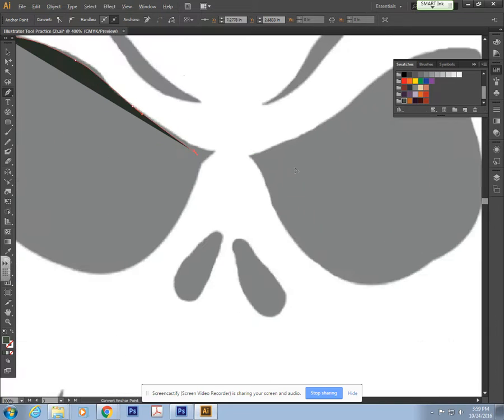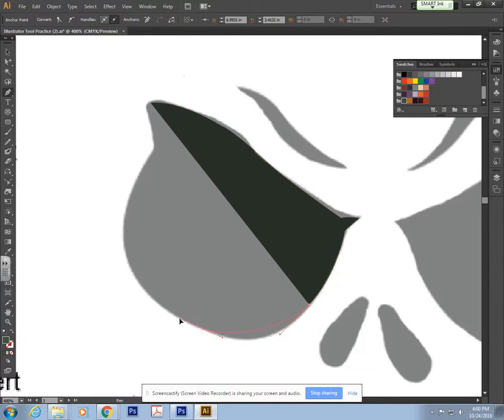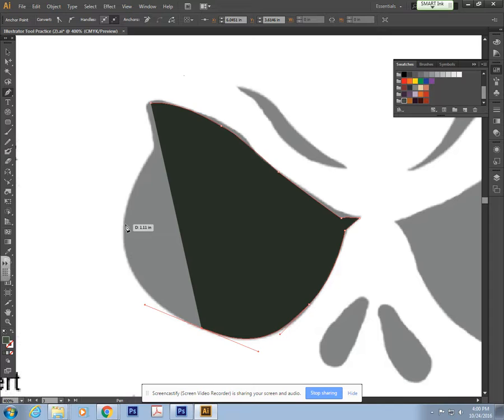I'm going to go ahead and zoom in so I can really see what I'm doing. When I hold down Alt, see how it changes into a little caret shape of altering a handle? So that way I can go in and edit that. Remember that we're not going to be super picky about these paths yet, because that's what the direct selection tool is for. Okay, so I'm going to keep working, click and pull on my shape here.